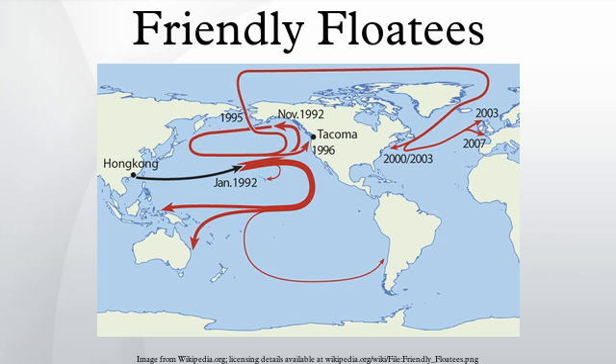Ingraham's model was built to help fisheries, but it is also used to predict flotsam movements or the likely locations of those lost at sea. Using the models they had developed, the oceanographers correctly predicted further landfalls of the toys in Washington state in 1996, and theorized that many of the remaining floaties would have traveled to Alaska, westward to Japan, back to Alaska, and then drifted northwards through the Bering Strait and become trapped in Arctic pack ice. Moving slowly with the ice across the pole, they predicted it would take five or six years for the toys to reach the North Atlantic, where the ice would thaw and release them.